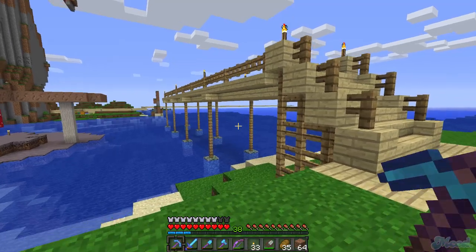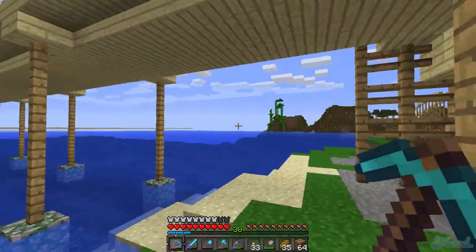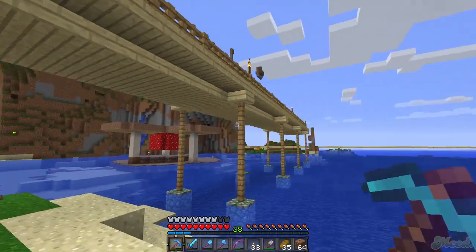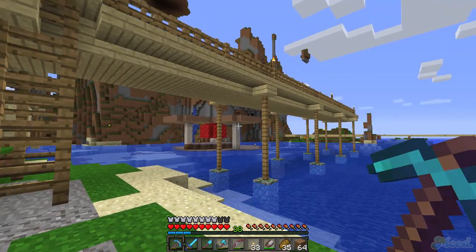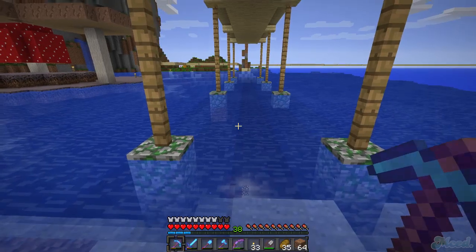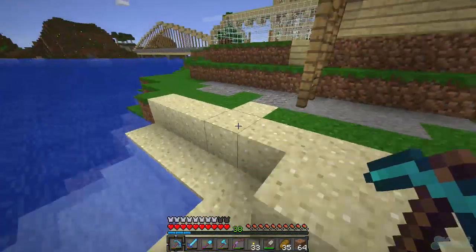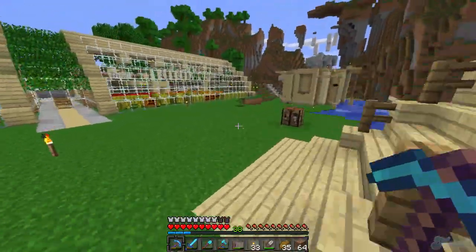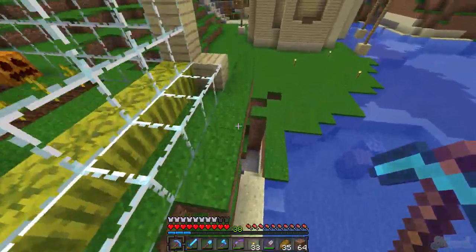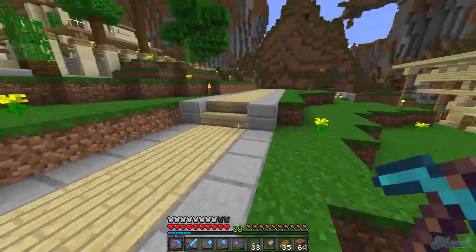When I asked about the bridge thing here, you guys said I should keep the fences underneath, and then I just assumed you said no, and I removed them. So now I have to go put them all back. But I took somebody's suggestion to use mossy cobble in the water, which I think looks good. I like that so far. I'm going to put all the fences back, but not right now. Just wanted to let you guys know - I haven't ignored your comments. I'm going to put them back.